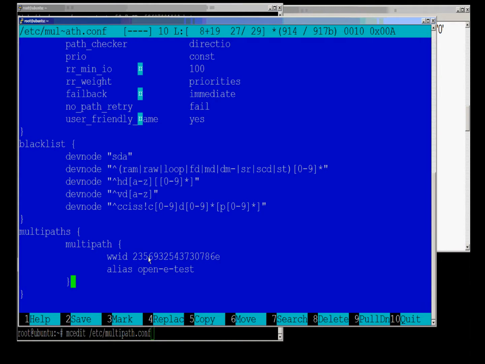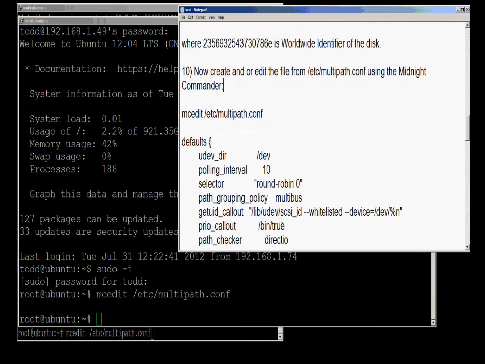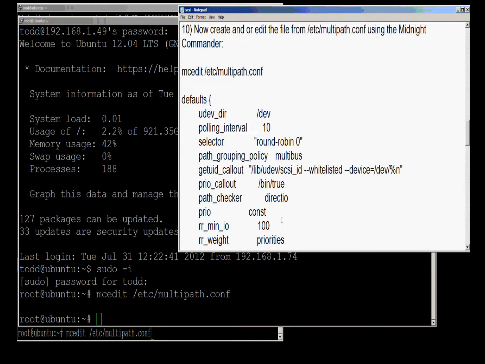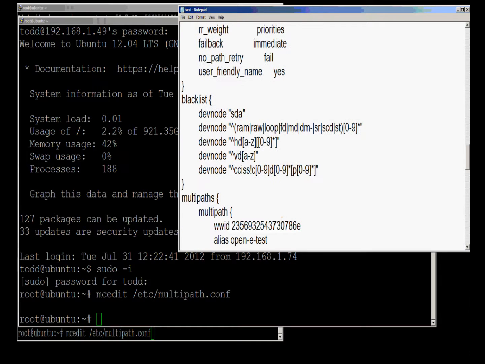Next, underneath, is the alias. If we go back and look at the output, you'll see that we have Open-E.test. You want to make sure that what we put in here matches. So once you have this set and they're matching, that's it. You're pretty much ready to go. So we can go ahead and quit.